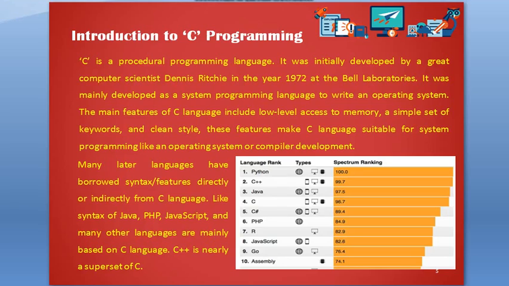Now come to our C, the one we are learning in this video. It cannot go with web based; it can only develop programs for computers and for chip level. In the same way, there are 10 different languages ranked here. The most popular is Python and in fourth place C programming language is kept, and this data is outdated. At present also Python is the most popular language in the world. So let's continue.